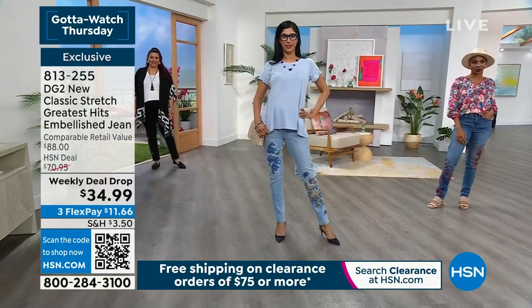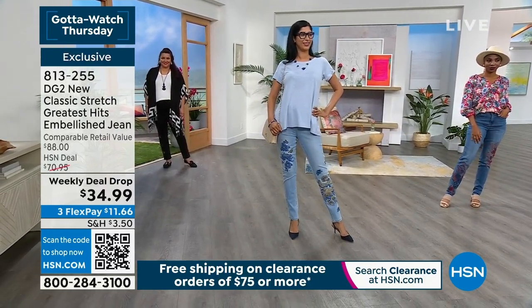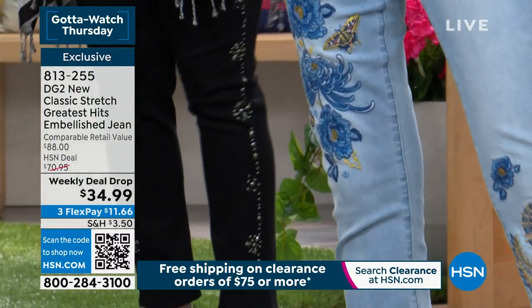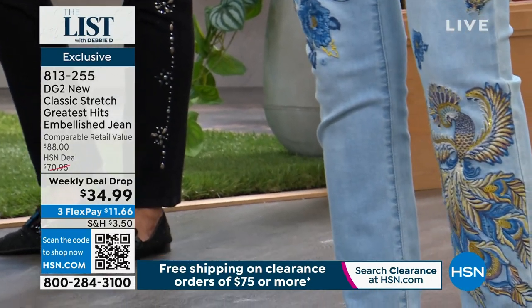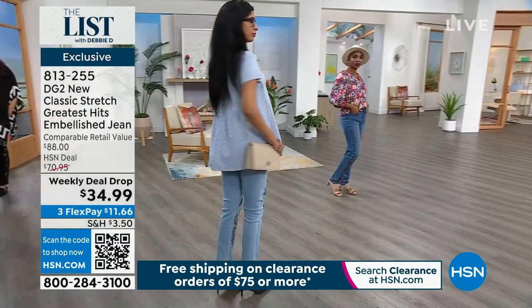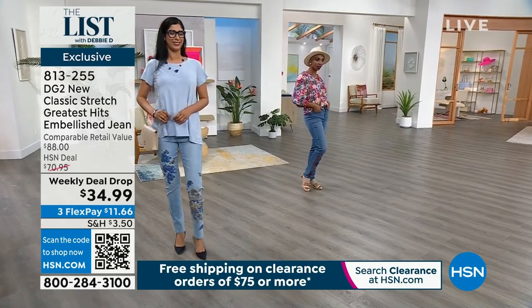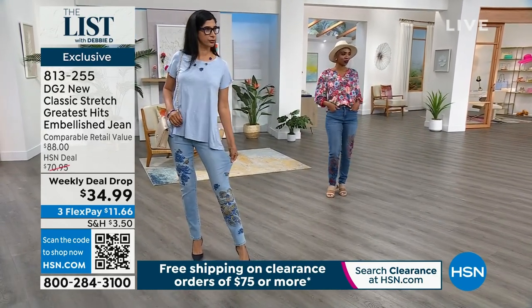And Suze, these jeans could easily be here at HSN at the lowest price point, around $70, $80, right? Yeah. So to be able to get them home for the price of a t-shirt is incredible. The ones you're looking at now in the chambray, and I know they're probably pretty limited, there are over 116,000 stitches just on that chambray alone. And it's not just beautiful embroidery. There's gorgeous sequins and detail. And each one is its own kind of work of art, right?